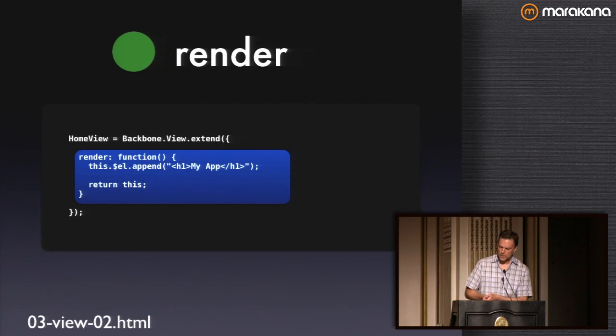Okay, so now we're going to talk about rendering, because it's kind of a multi-step process. You figure out what your element is, and then we want to render it. As you'll see here, there's our $ element. We're appending some HTML to it, and we're returning this. The reason you want to include the return this statement is because that will allow you to chain your methods together and actually pull information out of your view after you've rendered it. Maybe you want to render it and then pull that element out of it and append it to another div in another view, perhaps. So I'm going to run this example here.